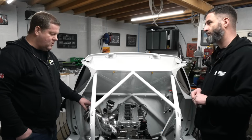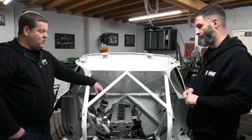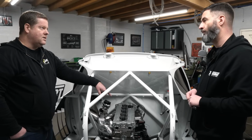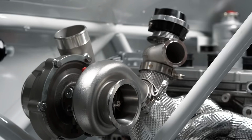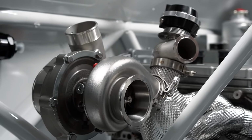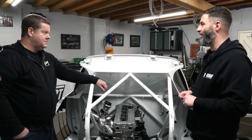One thing as well, we're running a dry sump system on this vehicle, and we're possibly going to have up to 7 bar oil pressure. Is that going to be a problem with this? So turbochargers, in theory, like to see between 40 and 50 psi of oil pressure, just so it doesn't leak past the seals and keeps it nice and consistent. Ideally, we'd like to reduce it down to around that.